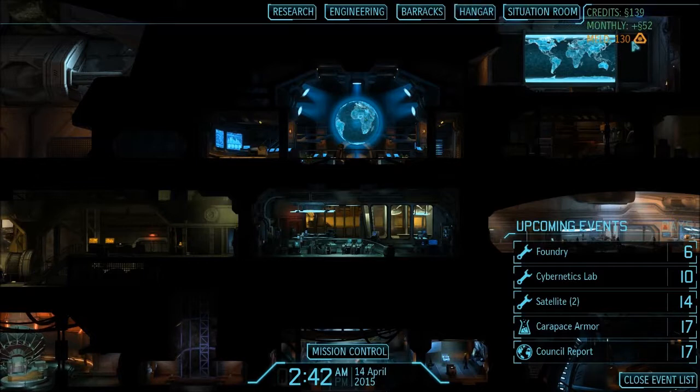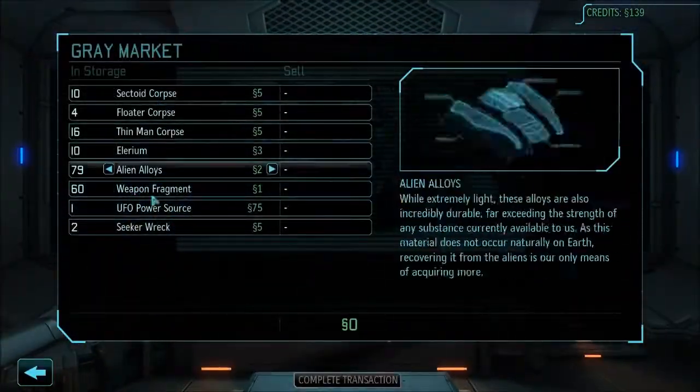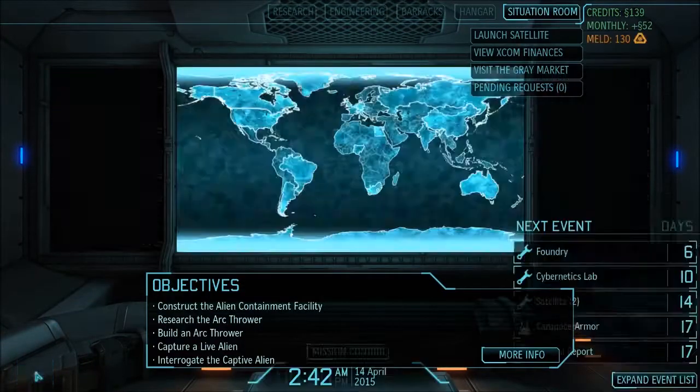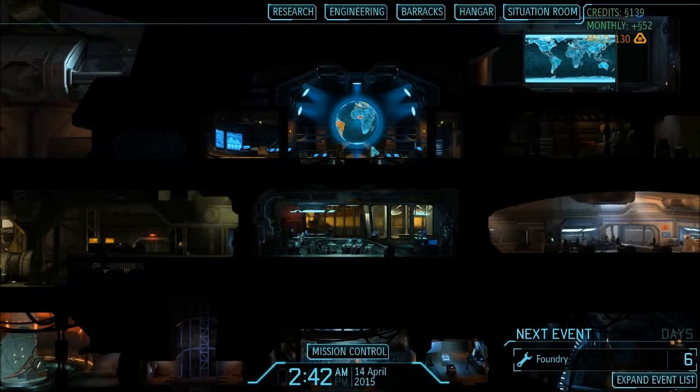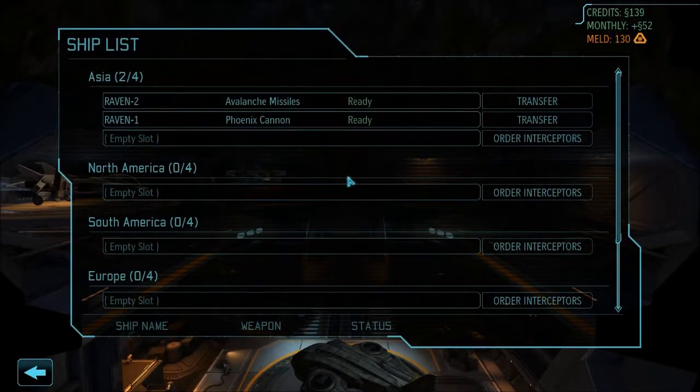We got some money, we got a lot of meld also. Got something in the situation room, in the gray market area to sell, so that's also nice. I'm thinking about building an alien containment soon. I need to progress. Other than that, I fear that we are getting a Terra mission soon.